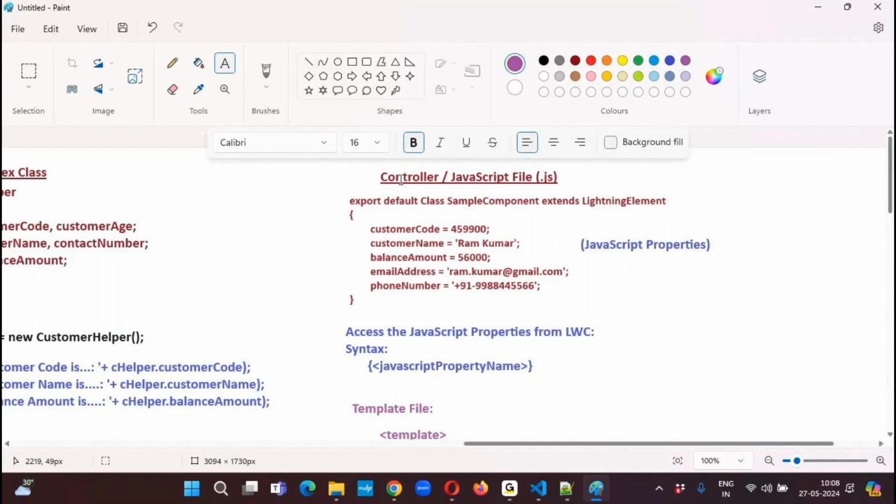For that, we need the concept of HTML events, which are also called browser events. We have to pass the data from your Lightning Web Component to JavaScript. Then JavaScript will do the operations, and we can get the data from JavaScript to the Lightning Web Component. For that, we need the concept of events, which we'll see also. Both one-way and two-way binding are important. Understood the concept now? Next, make a note of this.